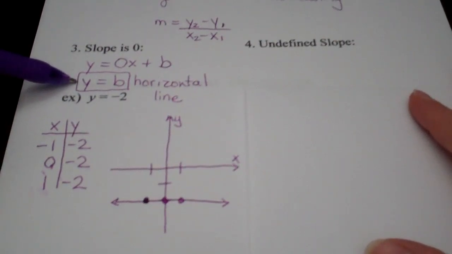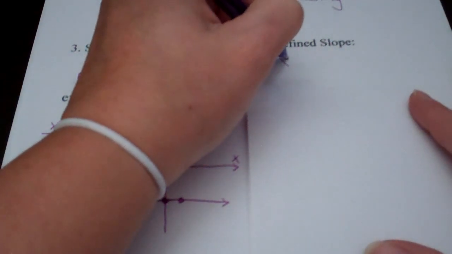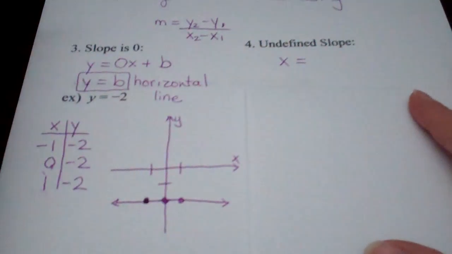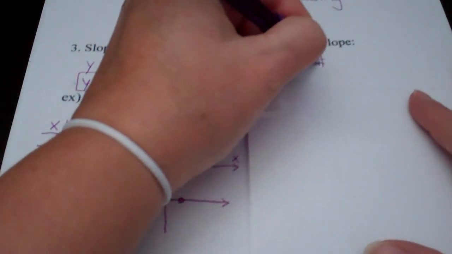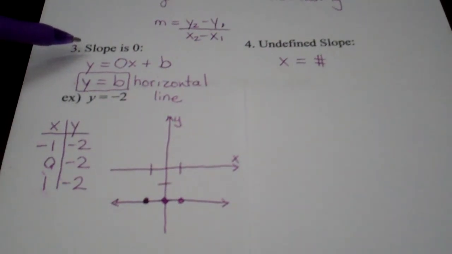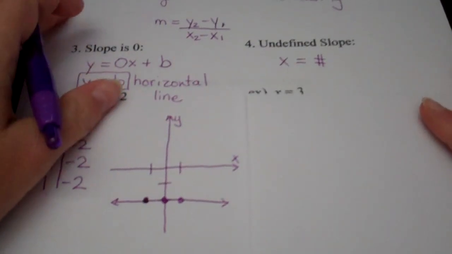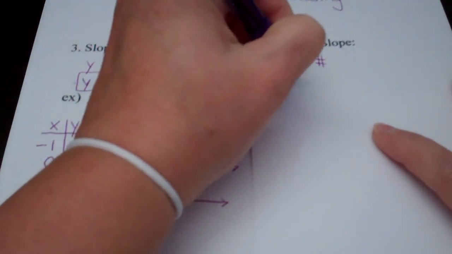But it is sort of similar to the horizontal line we have here. This one is y equals some number. The undefined slope is x equals some number. So you could use a variable there. You could say x equals a, or just know that there's going to be a number there. Okay. The way I remember these back and forth, let me just write this. So this one is going to be a vertical line.